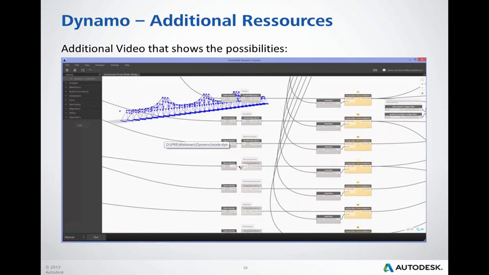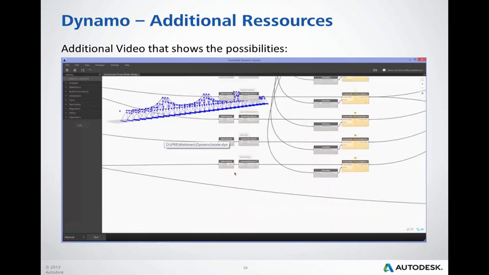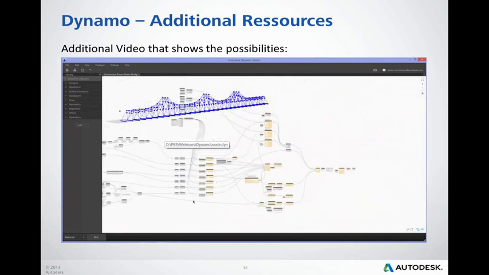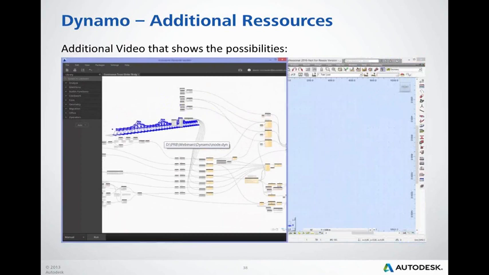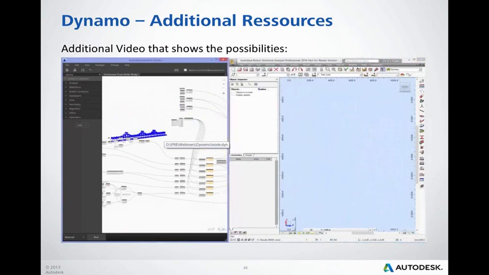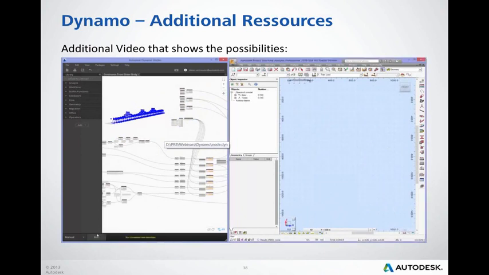So different items now connected. And then we can see this bridge inside the robot.